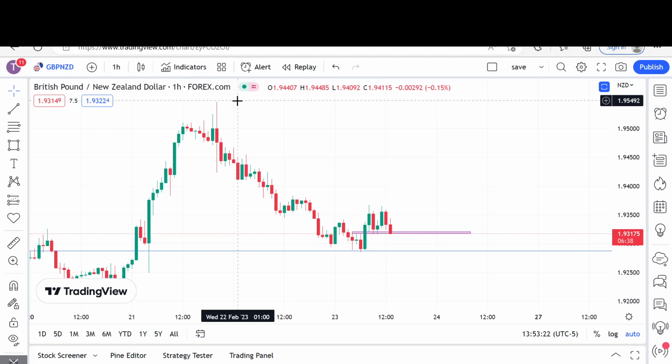Me personally, with GBP CAD, especially with it being a low volume pair, I really don't like holding it to New York close because I've been burned many times in the past. That spread will open up on you, and once that spread gets a hold of you, it can mess you up pretty bad. That's why, with these low volume pairs, I'm a little bit wary about holding through New York close.